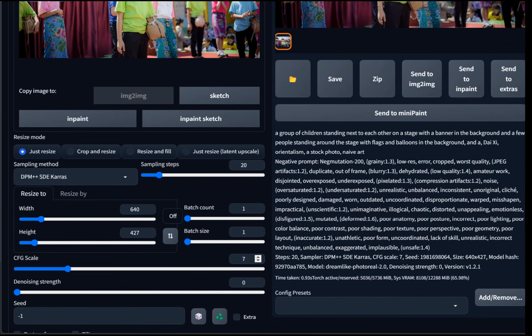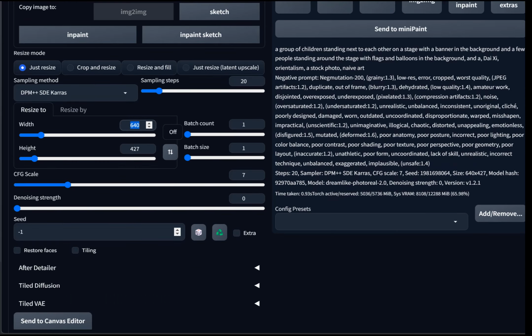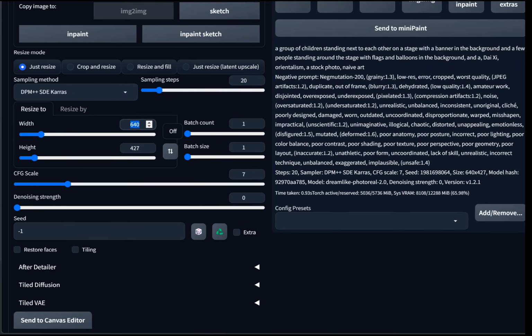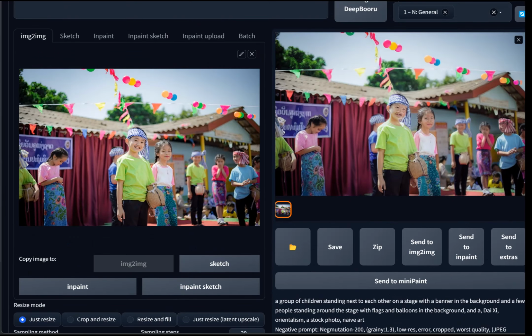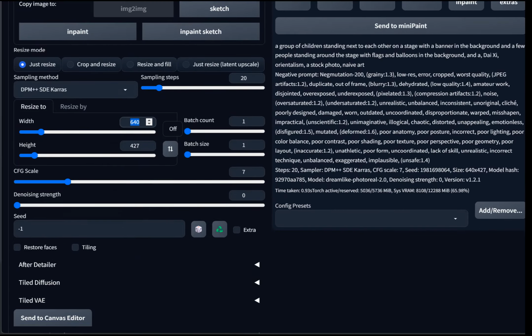Okay, so we're starting with this. We want to make sure that the original res is in there, so that as we calculate the latent upscaling resolution, one more step. So we put that res in there. We're not rendering it at that resolution, obviously, because then you end up losing detail.